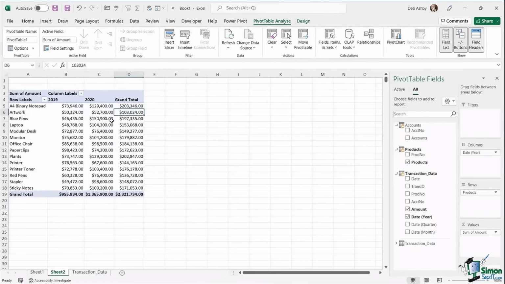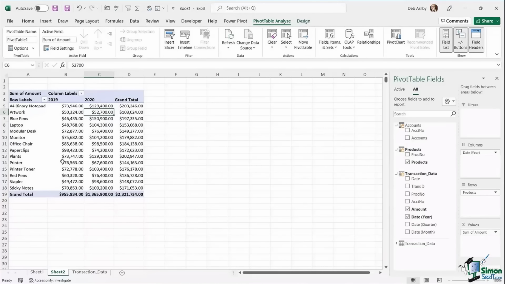I'm going to show you how to very quickly create a pivot chart based off of this pivot data, and then I'm going to show you how to update with the next year's transaction file. Because if you remember, right at the beginning when we created our connection, we created a connection to the folder where these transaction files were stored. So theoretically, when I add the next year's file into that folder, all of my pivot tables and pivot charts should update automatically because that connection is there to the folder. So let's first do a little bit of tidying up of this data and create ourselves a basic pivot chart.